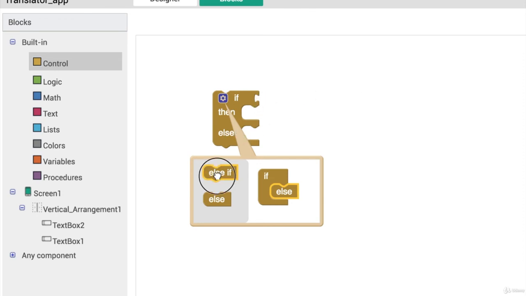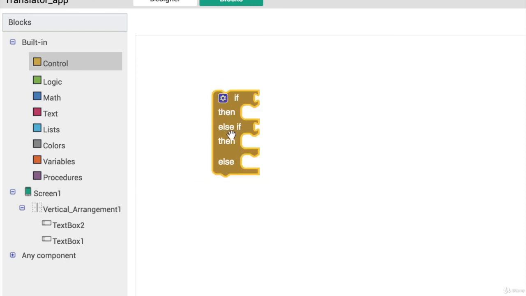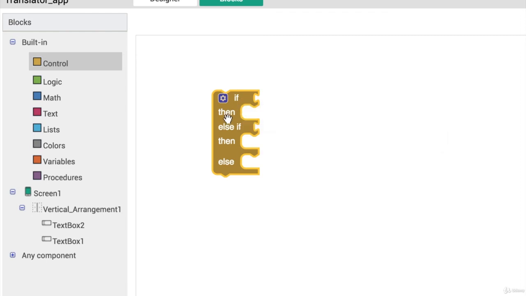You can also make use of the else if blocks. You should also connect that one here. So when I connected the else if block here, you can find that the actual block has been modified by adding the else if and then to this actual block. So first of all, it will check what you have added in the if statement, and if it is true, then it will do all the things that you add in the then section.